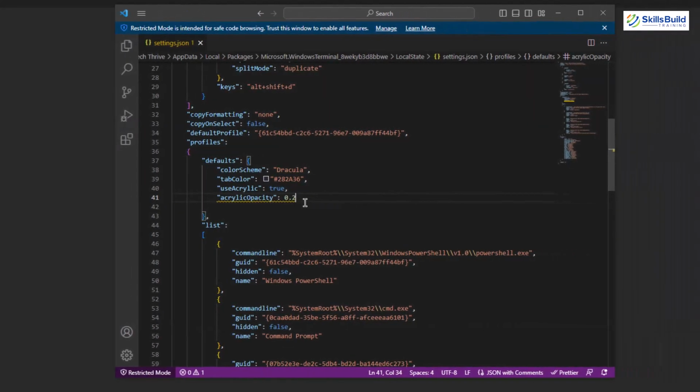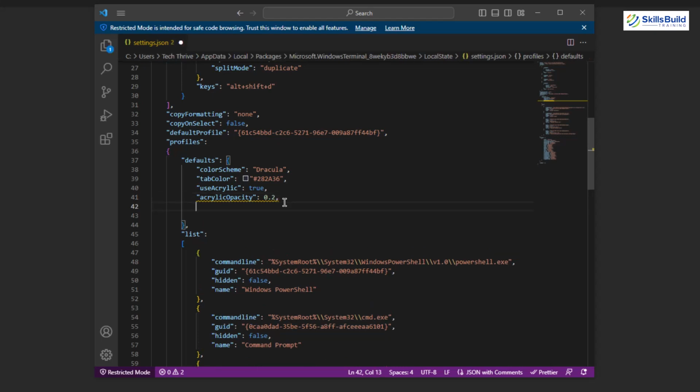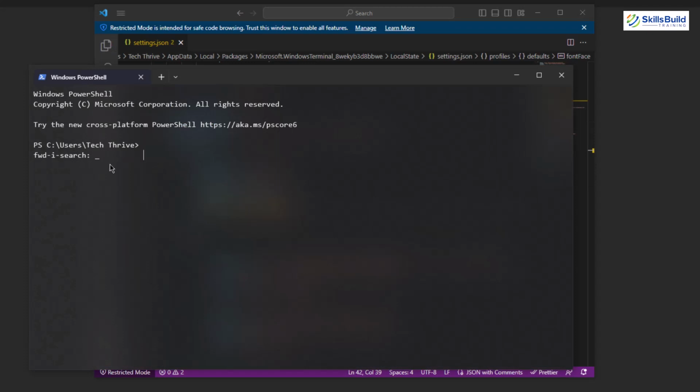The next thing that we are going to do is use a font. For that purpose, I'll write here font, here it is, font face, and I'll go for Cascadia Code. So I will remove this value from here and replace it with Cascadia Code, and now let's just save this one. And now you can see we have successfully implemented the new font onto our terminal.